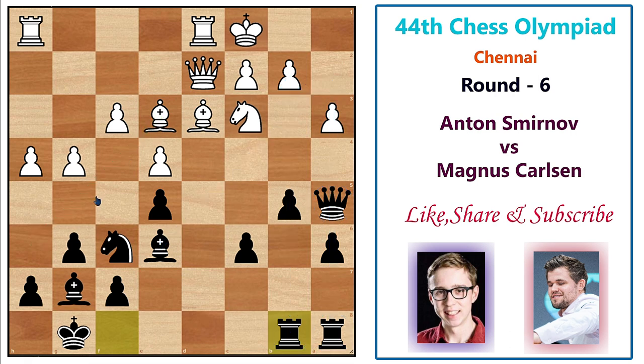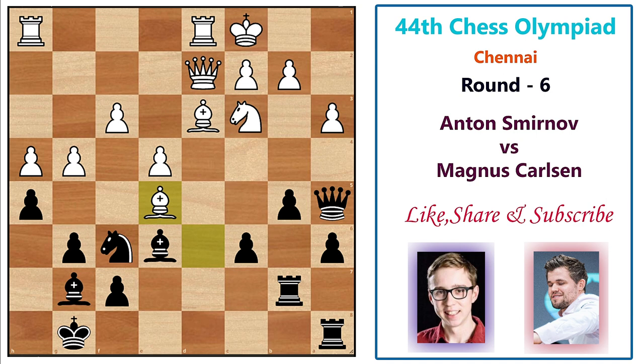White plays bishop c5, trying to fork two pieces, but cannot even touch that pawn as we'll see. White plays pawn h5 — Magnus asks: do you want to capture or push? If white pushes, black will have no trouble on the kingside and can carry out the queenside attack. White plays bishop d6, the forking idea, and Magnus simply puts the rook on b7. If you try to take the pawn here it's a blunder — white can push the pawn forward and unleash a discovery, winning material.